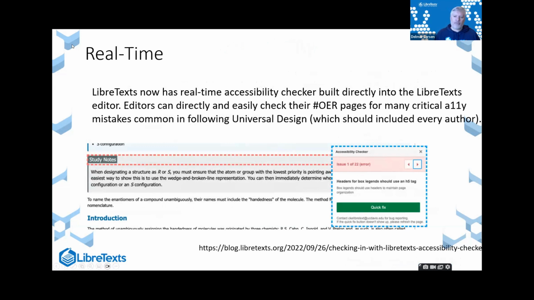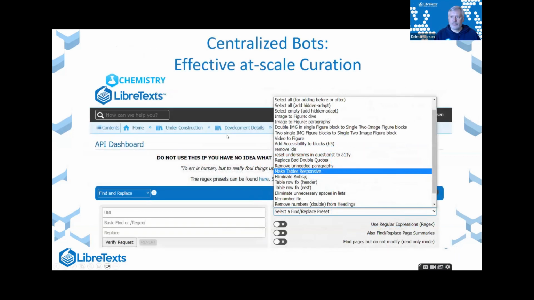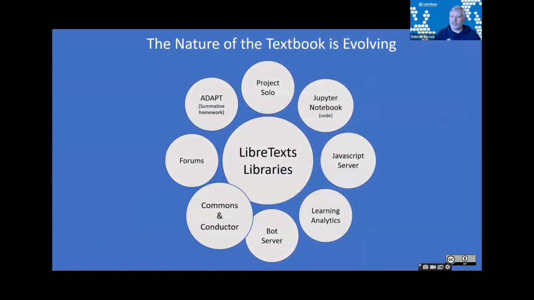So one example of that is in the editor of our libraries. There's an option to run a check on the page that you're editing to evaluate whether the top 10 biggest accessibility issues are handled. We're going to be expanding that into many more features in the upcoming years, but it's a way to address accessibility at the core, at the point at which you're constructing, rather than doing it afterwards, although we have the tools to do it afterwards just as effectively. And that's again part of the bot infrastructure that's out there.